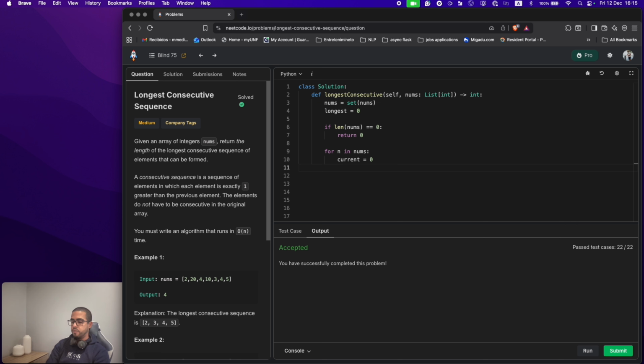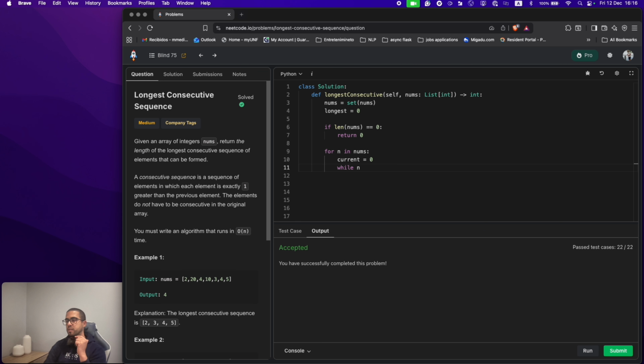And we will say the following. While the n plus 1 element is in my array, okay, I want to say something like: while my next consecutive number is inside my array, I will try to increase the current length.